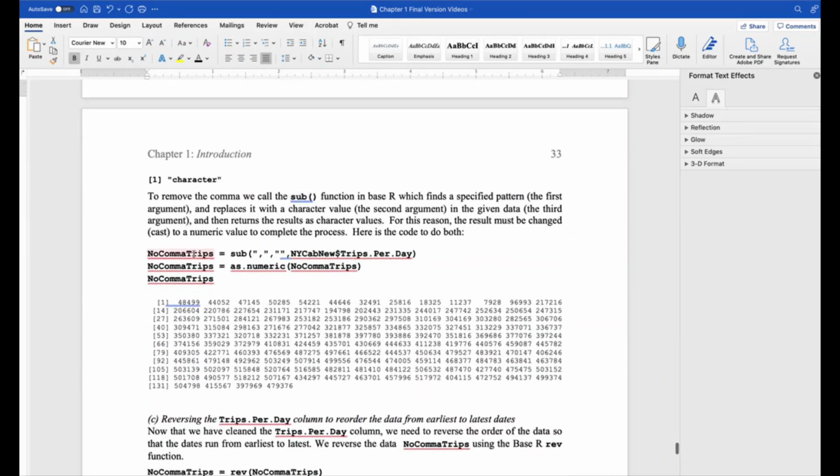And inside there, again, there's a lot of functions for text manipulation, but one of them being the sub function. That's saying, hey, find commas and replace them with this. The first argument is what you're looking for, and the second argument is what you're going to replace it with. So cleverly, I'm going to take a comma and replace it with nothing, which is effectively deleting the comma.